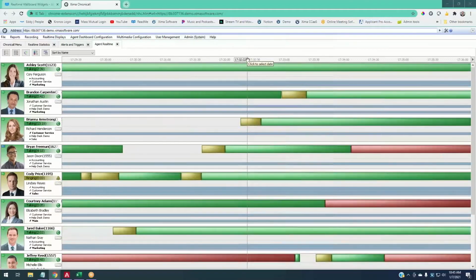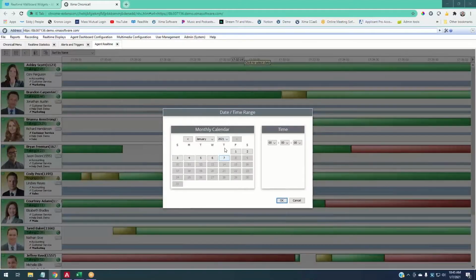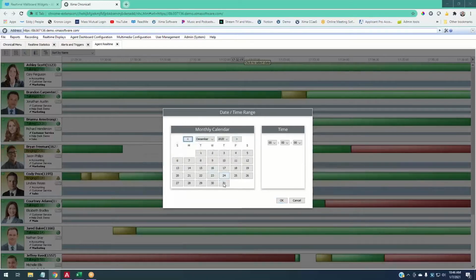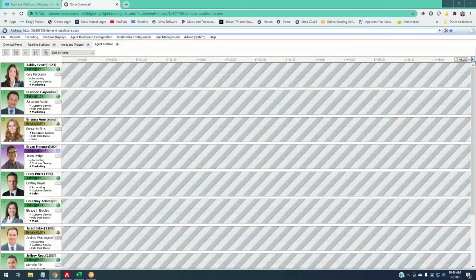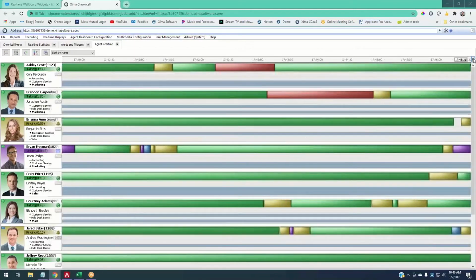So you can click and drag back. You can actually also click on this little timeline bar up here. If I click on that, that actually gives me the ability. This one is fairly or semi-historical. So I can go through and say, okay, well, what were they doing at this time last week on the 31st? Right now, my demonstration version here won't actually show because it doesn't go back that far. But if this was live and I saw this, I would panic, right? Because I would say, okay, nobody was doing anything at that time. Okay, so hopefully you wouldn't see that. But it does allow you to see other days, the activity of those agents during those specific times. Okay. If I want to go back real time, I just hit this little play button up here in the top right hand corner.